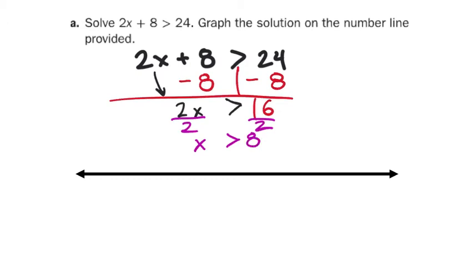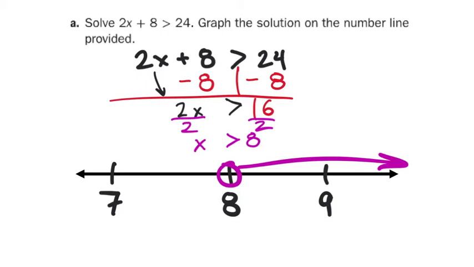Now I'm doing this graph by hand, so I just need 3 marks on it. In the middle, I'll put where this was essentially equal, right? Because we solved it like it was equal. And then 1 to the left would be 7, 1 to the right would be 9. And now at 8, I would have an open circle, because again, it's not equal to the 8, it's just greater than. And that will give us the open circle. Then to figure out the direction of the arrow, we just say, well, it's eating the x. When it eats the x, the line goes to the right, and that's done.